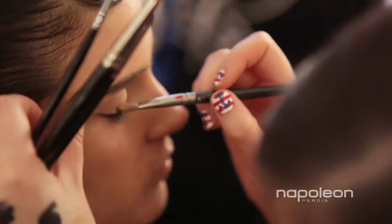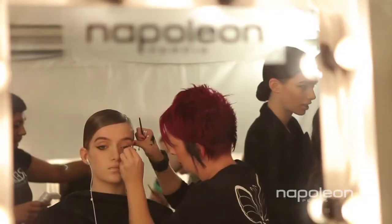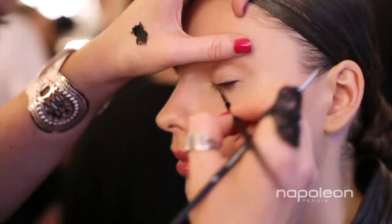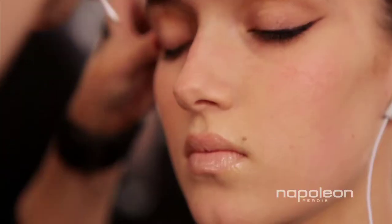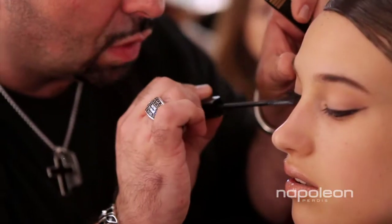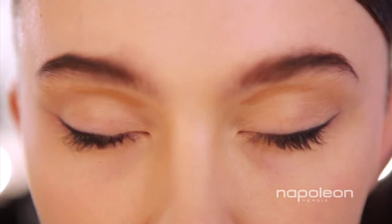It's all about color and movement and how fabric moves around the body when you walk. We chose gold under the eye just for reflection of the light on the catwalk. We actually started off doing black, and then we thought, no, there's a little bit of a black line that goes from the corner of the eye, so add the gold, and it's quite glamorous, but it's subtle.